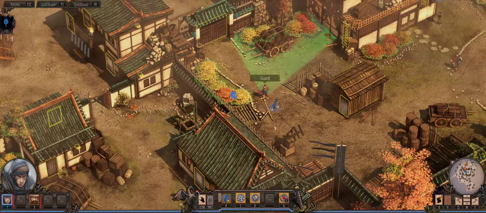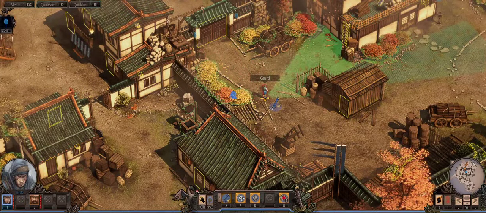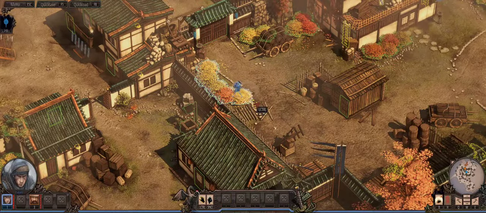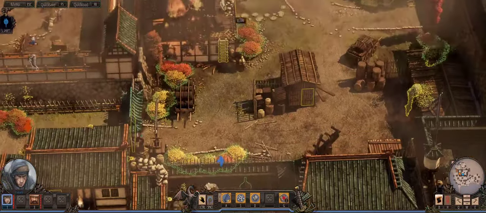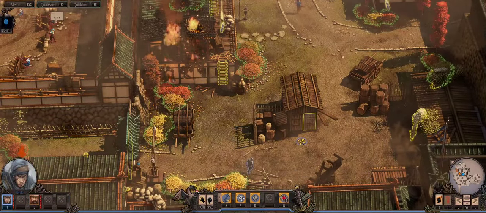Huh? What? Ninjutsu. Super great. This team only made kids games before this. German team, I think. Super polished, really, really great game off the bat. Really enjoyed it quite a bit.